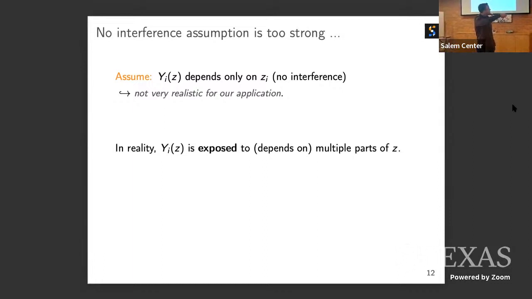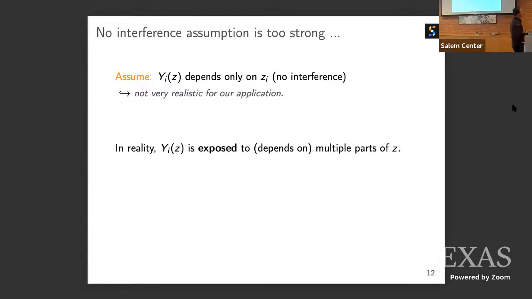Back when we assumed no interference, what that meant is that my potential outcome, y_i(z), only depends on z_i. It only depends on this one scalar binary number, right? The treatment status of myself, of street i. And if we think back to the pictures we were looking at the very beginning, where we had this big city of Medellin, we had all these gray dots, they were kind of clustered together. Some of my treatment streets were kind of close to each other. Some of the hot spots were in various clusters. This doesn't really seem like a very realistic assumption. In fact, we might expect the crime on street i to not only depend on the treatment of street i, but also the treatment of maybe the streets that are surrounding it. All right, seems like a plausible thing. So what I mean in terms of now my potential outcome function is that, and I'm going to use this word exposed.